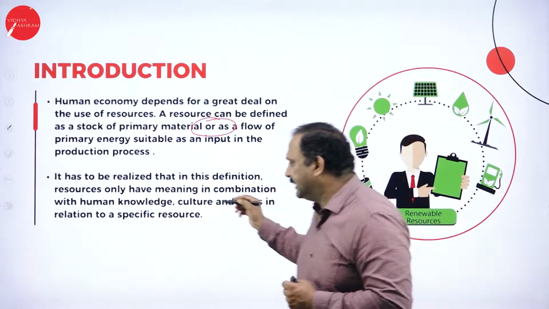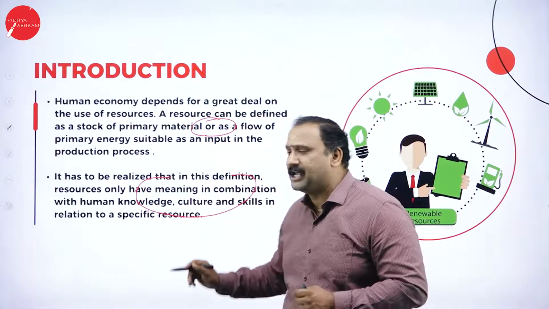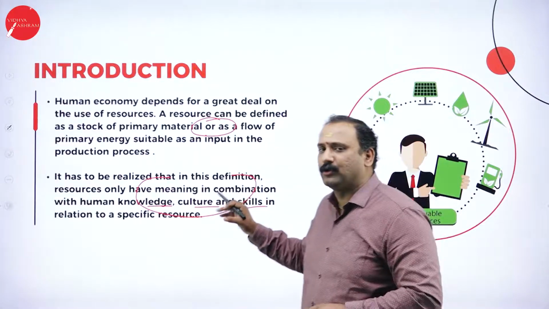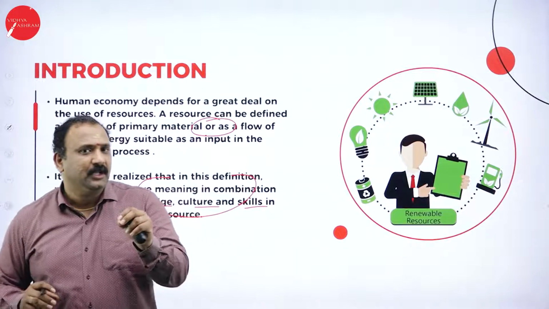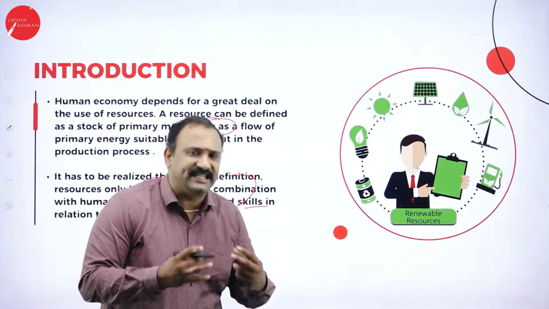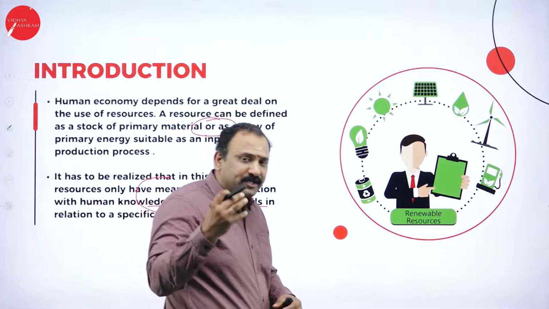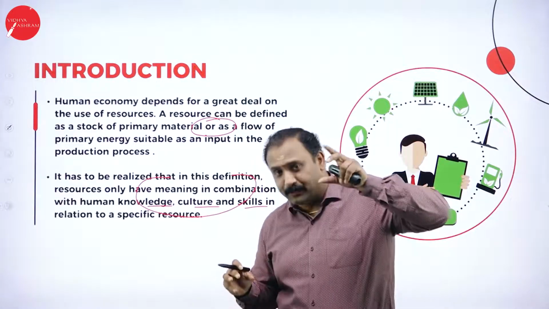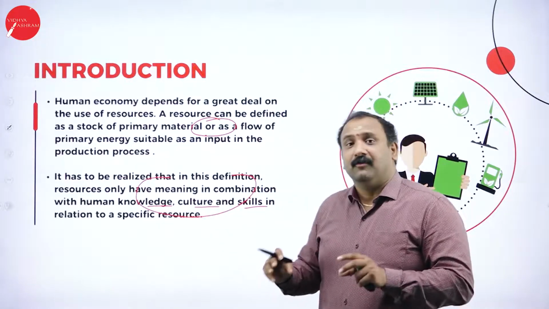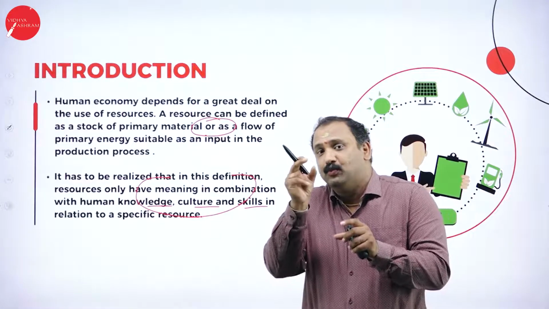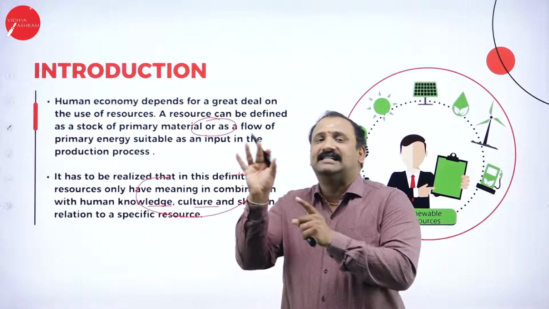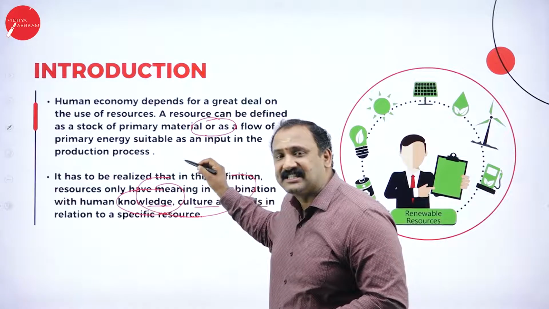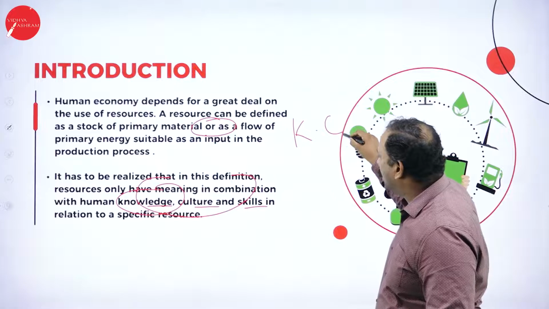Now, it has to be realized that in this definition, resources have meaning in combination with human knowledge, culture, and skills related to that specific domain or that specific resource. When I talk about a specific resource, like steel, iron, or coal, it has a combination of human ideology, skill set, and culture required to convert that particular input into a materialistic output. So what we need to worry about is how to convert knowledge, culture, and skills put together. Always keep in mind, it's about the knowledge, culture, and skills.